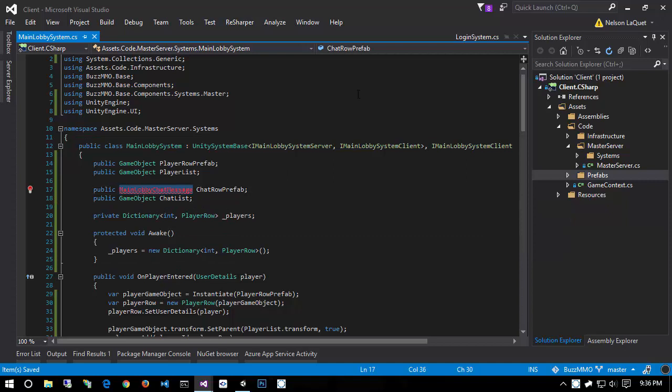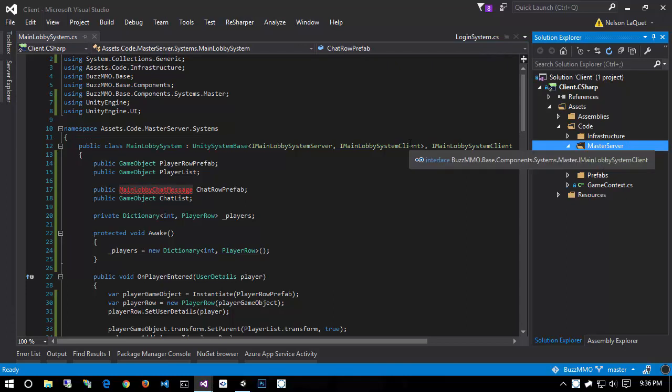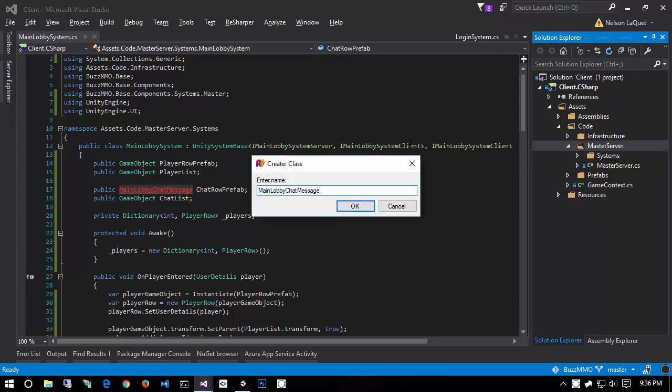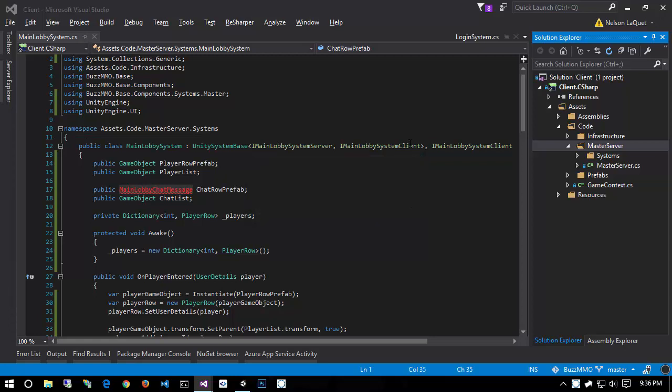So now we need a MainLobbyChatMessage. I think I'm just going to put it right here in this MasterServer namespace, create a new class, MainLobbyChatMessage. We could also create a namespace under that called Behaviors. Maybe we'll do that later. For now, I think this is straightforward enough.